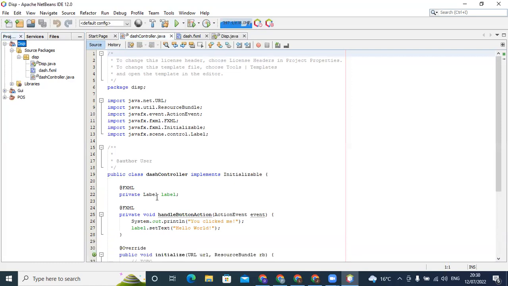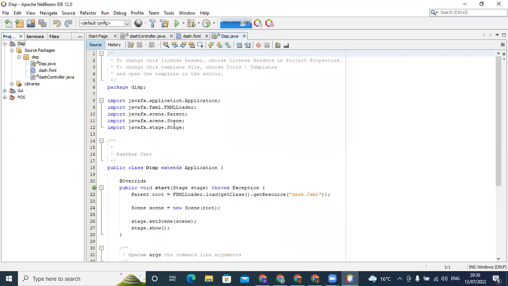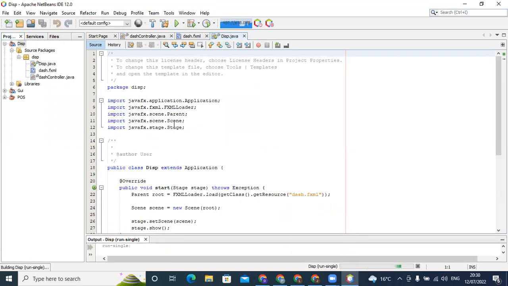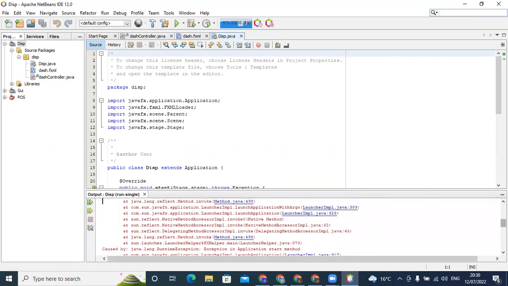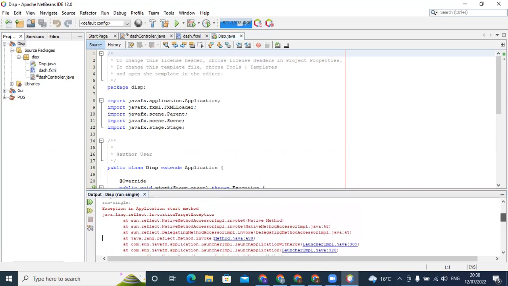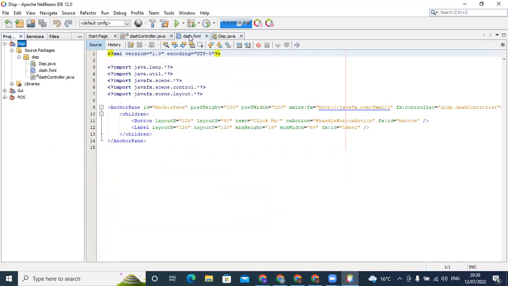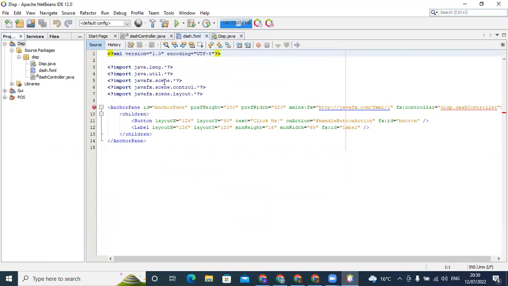Shift F6. Yes, that's good. Now I'm getting an error somewhere. Let me see. It's usually good. It's the application statement on that. I think my interface is the one, of course, with the error.